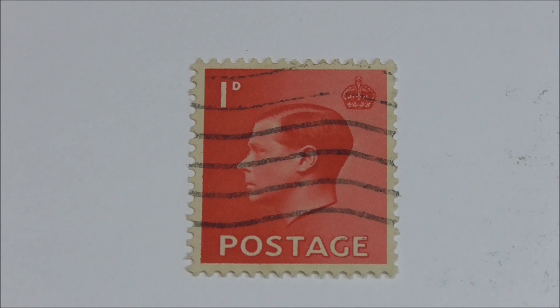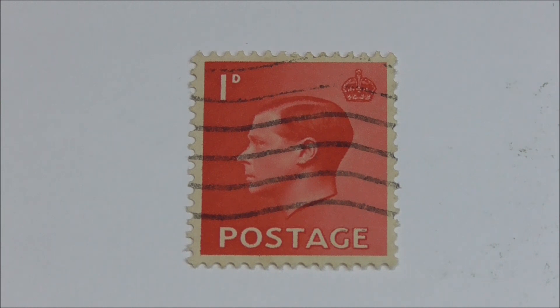Then in 1936 this fella ruffled a few feathers — Edward VIII. As he reigned for less than a year, no coins were ever released to the general public, so all we have to look at is this stamp. It shows a photographic portrait of Edward facing left, different to the previous monarchs' engraved designs. After his abdication, large numbers of these stamps saved by the public has kept the collecting value very low, so they're practically worthless.